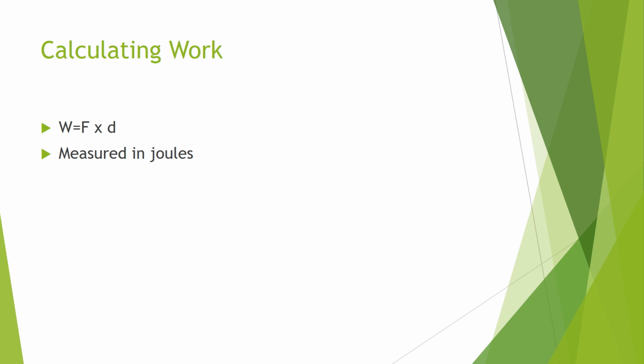So we have another equation for work. We are going to be calculating work with the equation work equals force times distance. The F stands for force and the D stands for distance. And the unit we use for work is called the joule. So we're going to be doing some calculations with those.